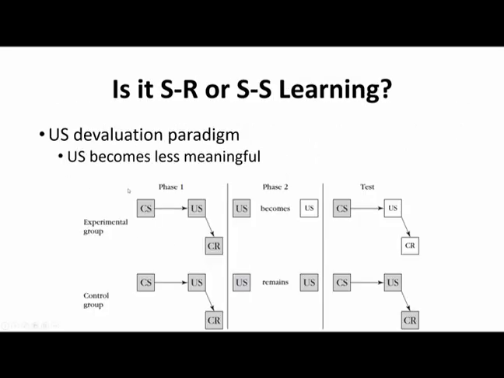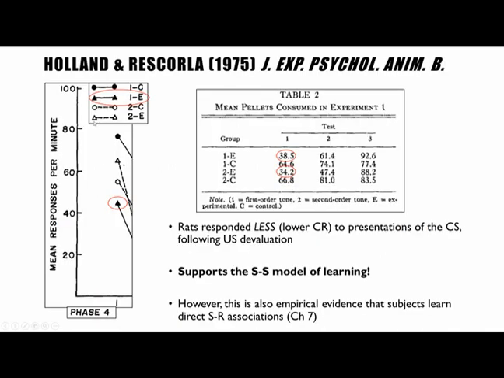I had put this here in case I wanted to flip ahead, but I just flipped backwards, so not important. Let's look at an actual physical example of this devaluation procedure. These diagrams are from a larger experiment that looked at both first order and second order conditioning. We really only care about first order conditioning, so we're looking at 1E and 1C: 1E meaning the first order conditioning experimental group, and 1C the first order conditioning control group.